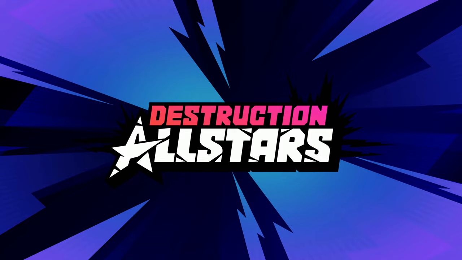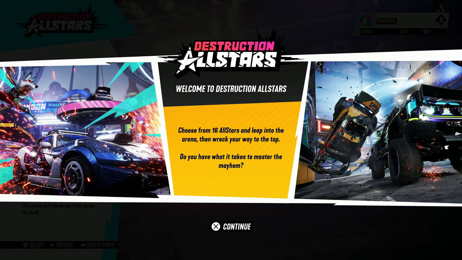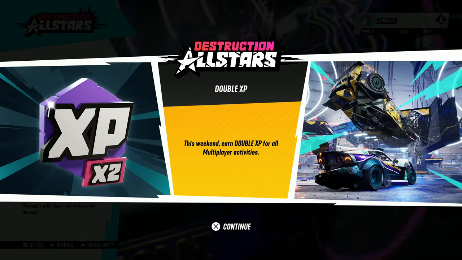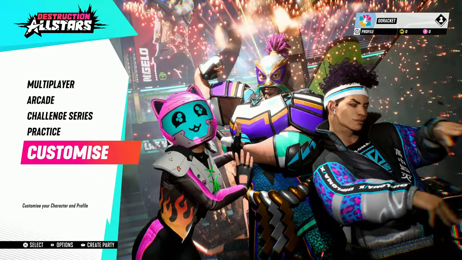Quit it and try and get into an actual online game and see how that goes. Welcome to Strix All-Stars. Choose from 16 All-Stars and leap into the arena, then wreck your way to the top. Do you have what it takes to master the mayhem? This weekend, earn double XP for all multiplayer activities. Okay, what a nice weekend to start.